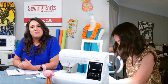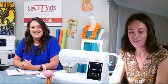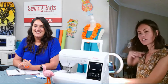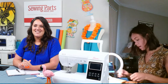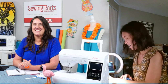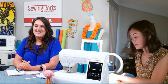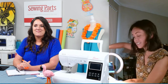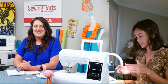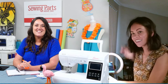Random question — do you prefer to have music on or silence when sewing? I always have a TV show going on my phone. If it's an easy project and I have time, I'll turn on usually True Crime or a 90s sitcom. But if I'm honestly under a crunch, I don't have anything on and I like to time myself because I feel like it helps me move faster. I'm like, okay, I have five bags — how fast can I do these five bags? I just make it a game for myself.